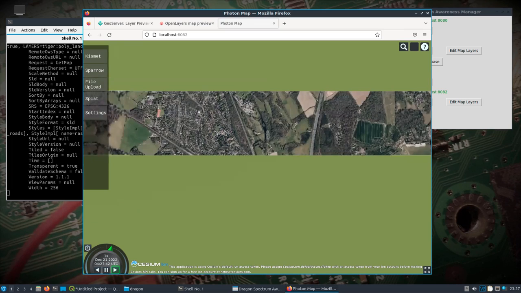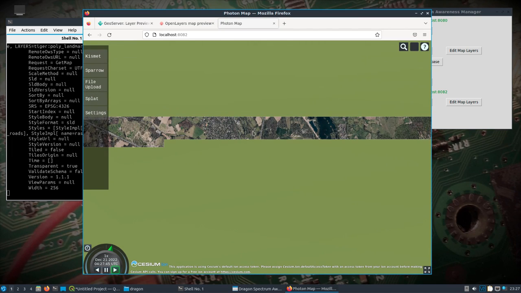Okay, so we've got the map stuff into Photon Map.